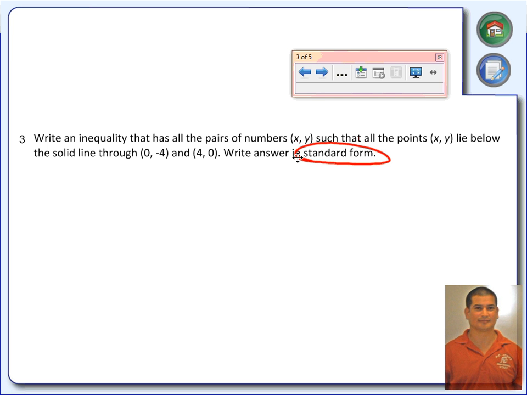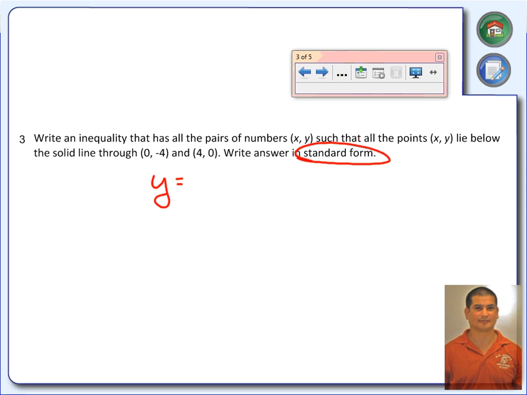Now here's what I suggest. Since they've given us 2 ordered pairs, first thing I'm going to do is start with the slope-intercept form. So I'm going to go to my Stat, Edit, and I'm going to do a linear regression. Let's start there. In L1, we're going to put the x values. That's going to be the 0 and the 4. L2 will have the y values. That's the negative 4 and 0. And then we're going to do a linear regression, just like we did on number 1.